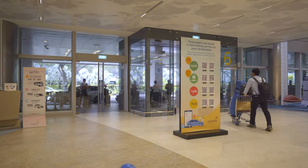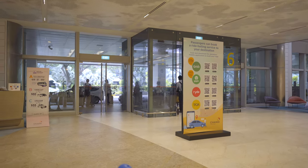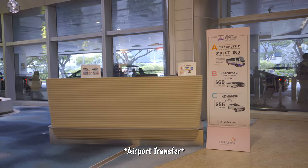If you're looking for a taxi or the private hire, it's a lot easier compared to other terminals in Terminal 2. All you have to do is look for gate 6, which is just directly in front of the arrival exit, and go straight down and you will see the private hire lighting. Grab, the Gojek, and also the shuttle bus are all located at the same location, which is at gate 6. So looking for the taxi, the Gojek, and the private hire is very, very easy in Terminal 2. It's all located very near to your arrival hall. All that is troublesome is most likely getting to the MRT from Terminal 2.